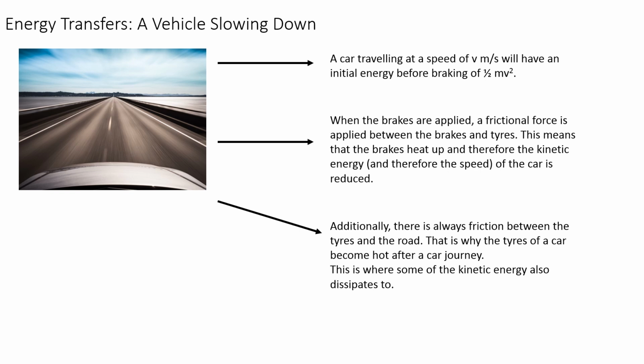Additionally, there's always friction between the tyres and the road. That happens just driving anyway. It's not just when you're braking, and that's why the tyres of a car will become hot, especially after a long car journey. Obviously, it happens all the time, but it's much more noticeable after you have a very long drive. But this is also where some of the kinetic energy of the car dissipates during braking or driving.